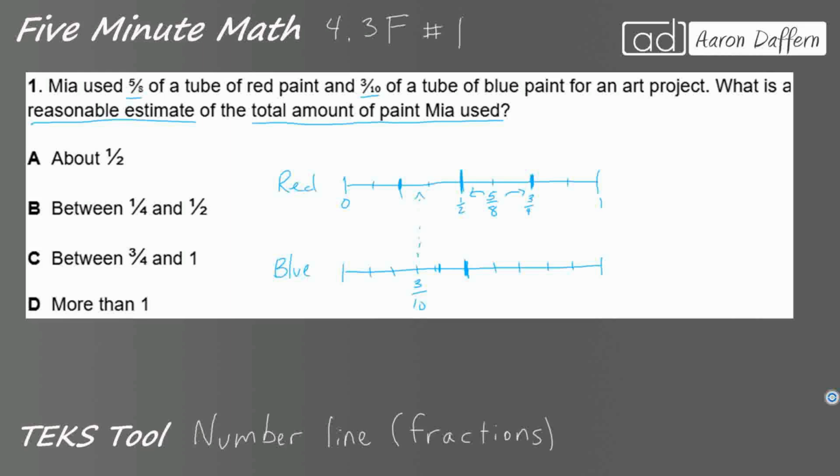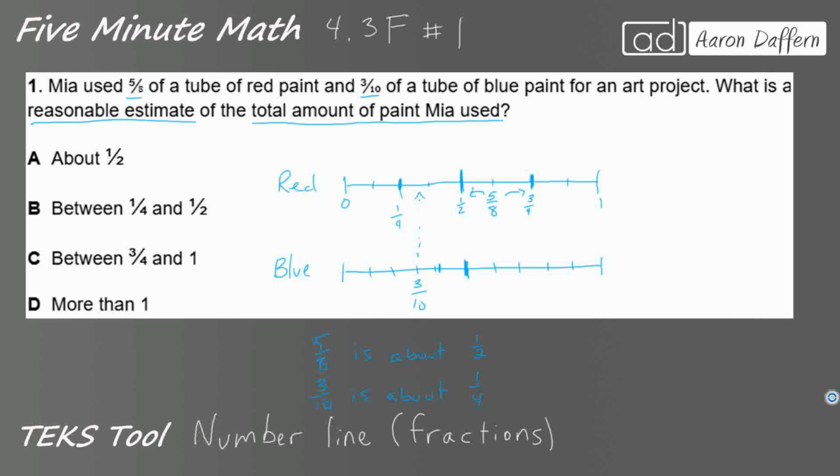Looking at where it lands, it's going to be a little bit closer to the 1/4 than it would be to the 1/2. So we can say the blue 3/10 is about, you see how it's kind of close to that 1/4. And then my red is 5/8. I can make it kind of go either way. So let's say I round down, right? Both of those rounded down a little bit is about 1/2.